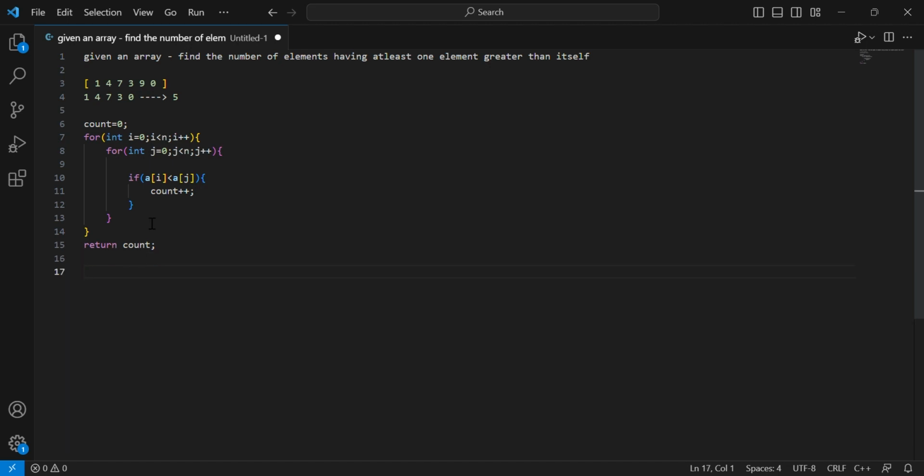If you see, this is a brute force algorithm. We are not doing anything. We are just converting the problem statement into code, a direct conversion of this English statement to some pseudocode. If you find the time complexity of this solution, it will be big O of n squared. But we need some optimal solution.